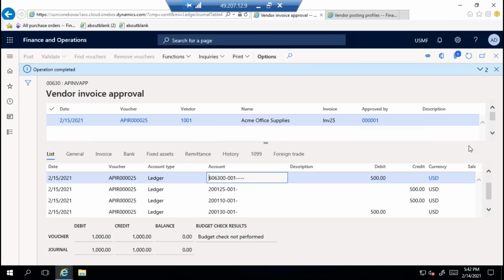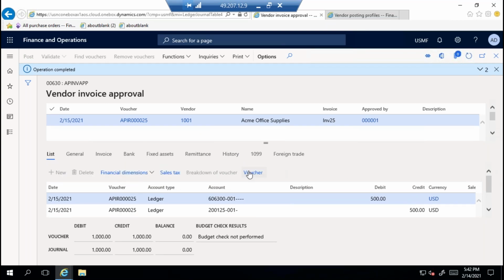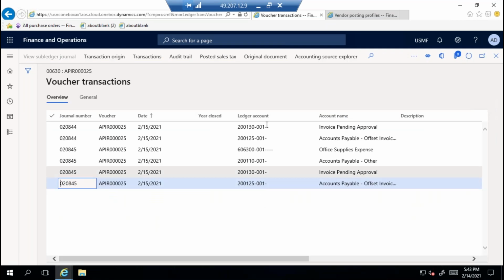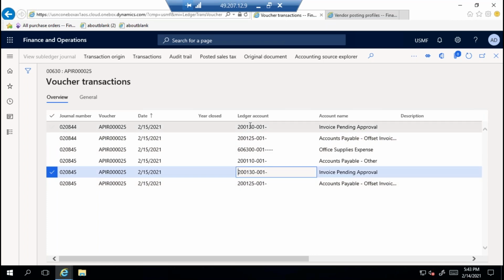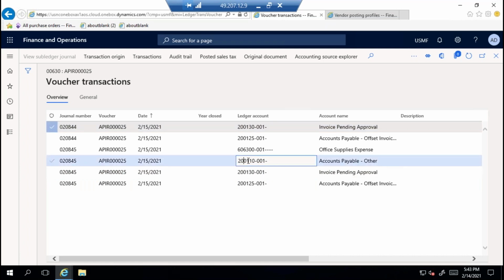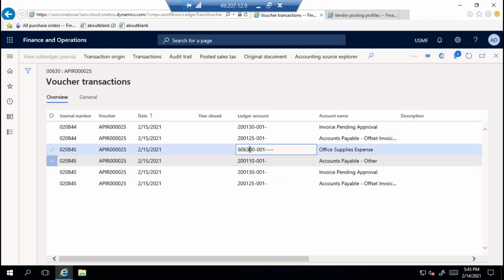Then if you verify the voucher, it will show 6 lines: 200125 debit and credit, 200130 debit and credit nullified. Actual posting is 200110 summary account, and then it is the expense account.